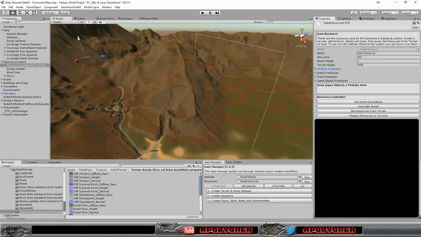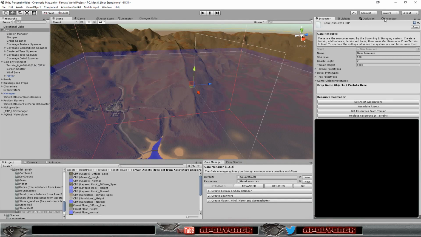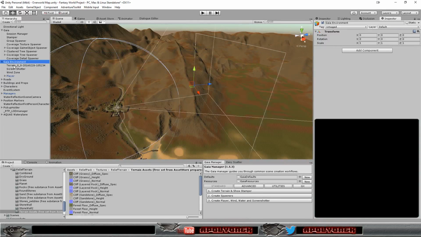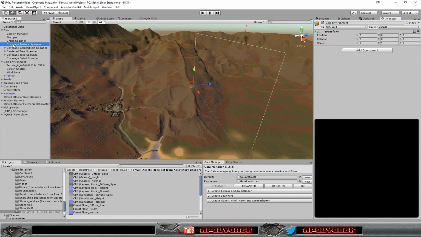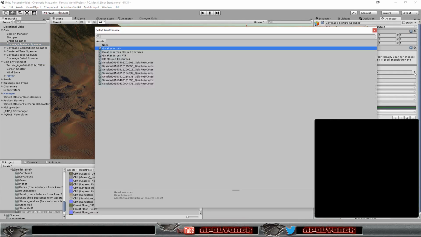And now we need to tell Gaia to use these resources instead of the one we are using before.